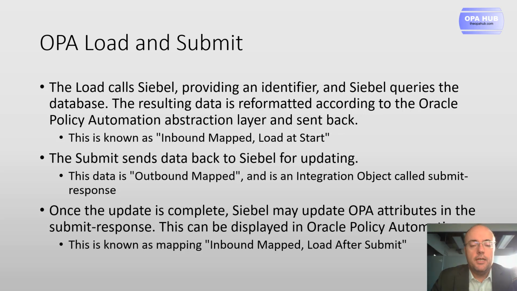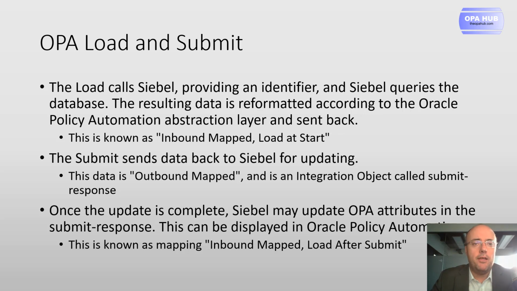Not difficult. At the end of the interview, I click a button in OPA that says submit, which basically says I've finished. And that means that data is going to go back to Siebel, and this data is outbound mapped in OPA. So it's out from OPA back to Siebel. Once you've done that, there may be a final step. Maybe as well as sending stuff back to Siebel, you also want something to be displayed in the interview to say, yes, we've successfully updated your data in Siebel. A kind of final goodbye, if you will.